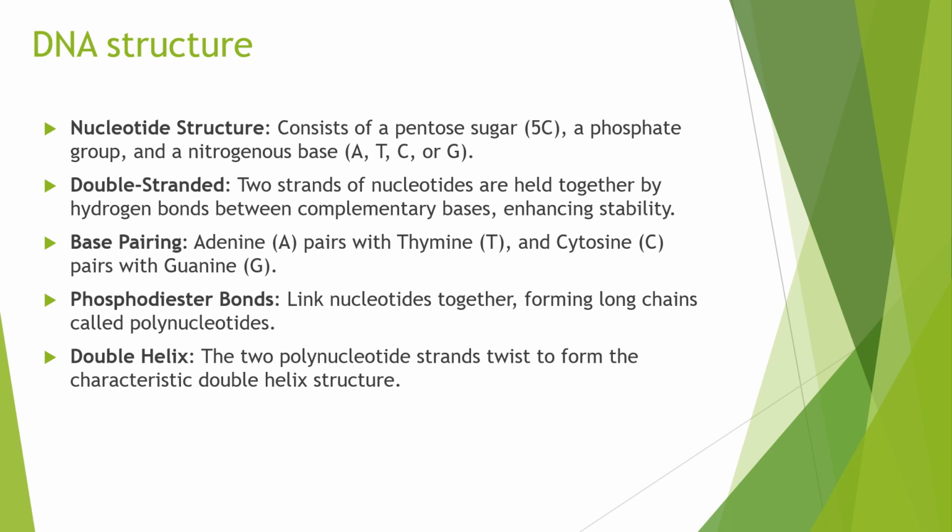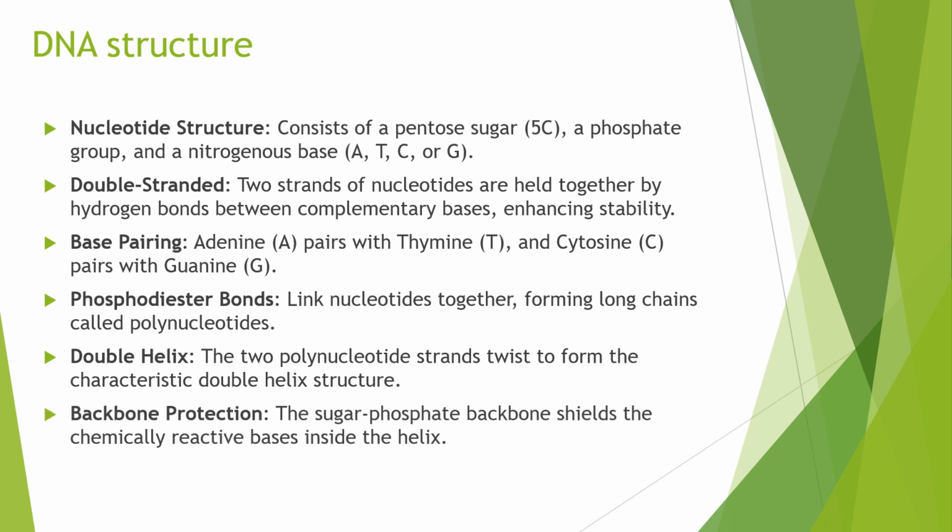Okay, so let's summarize this slide. The structure of DNA is perfectly suited to its function. The double helix, the complementary base pairing, and the strong phosphodiester bonds ensure the DNA can store, replicate, and pass on genetic information with incredible accuracy and stability. This allows cells to function, divide, and produce proteins necessary for life.